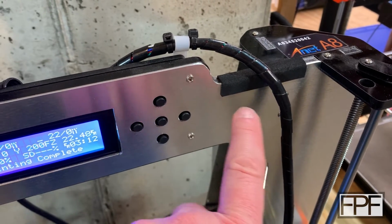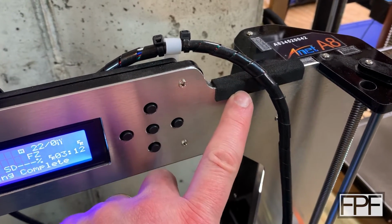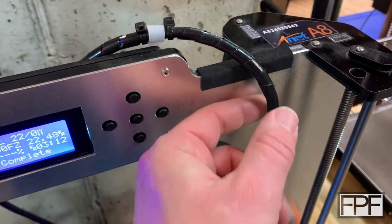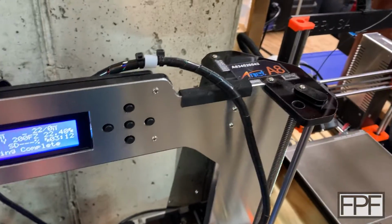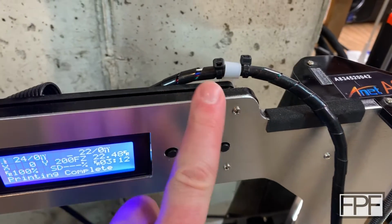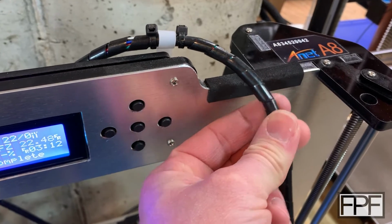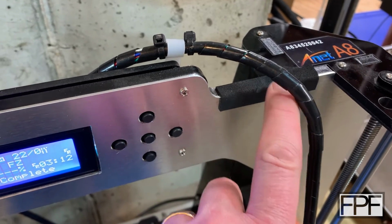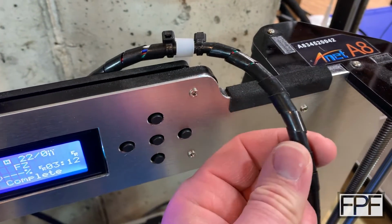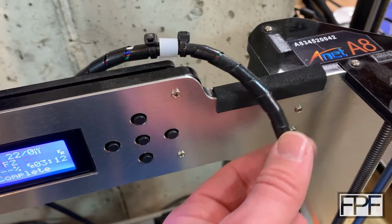All right, I realized there's one thing I forgot to mention when talking about the aluminum face of the frame here. I added a piece of adhesive neoprene foam on the front here for this guy to ride against as this carriage goes back and forth. You see how it moves across there as this guy moves? That's just so that the edge of the aluminum, even though it's not that sharp, I've knocked it down, doesn't eventually eat into our cable guide here. And I zip tied this guy up here in place. And that's held up really well. I kind of thought for sure that this was going to end up wearing away, but it looks really good. I mean, it's been running on there for probably thousands of hours at this point, and it's still doing great.